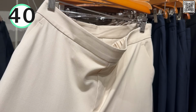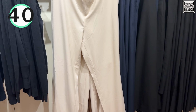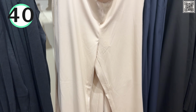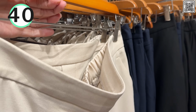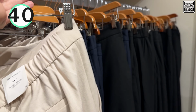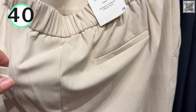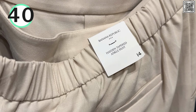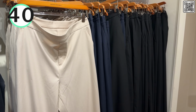And this is a nice filling pant, pull-on pant, pretty minimalistic if you want something comfy. It feels like a linen blend. It does have side slotted pockets, no belt loops or zippers or anything. It does have a stretchy waistband, and it looks like some pockets in the back. And it is a tapered ankle fit. Comes in some other classic shades.